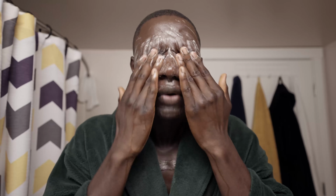But I love this pharmacy cleanser because it is really, really gentle and it takes away the oil without stripping away my natural oil. So I don't feel like my skin is very dry afterwards, even if I don't use the moisturizer right away. So I really love it. So go for about 3 minutes or so.